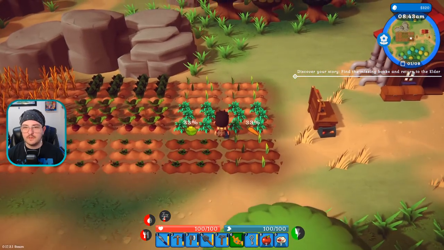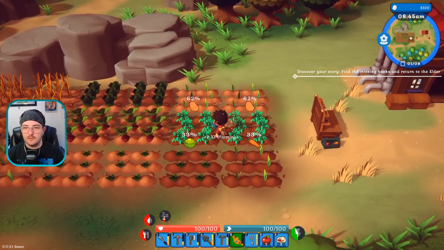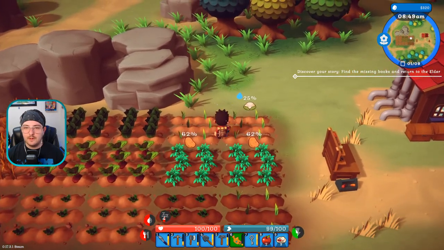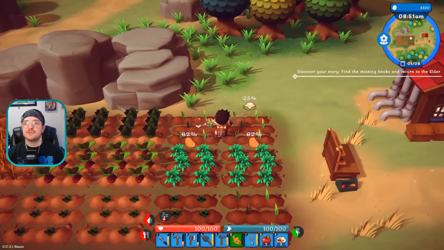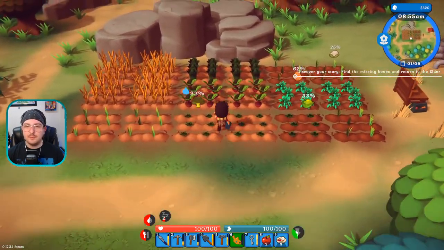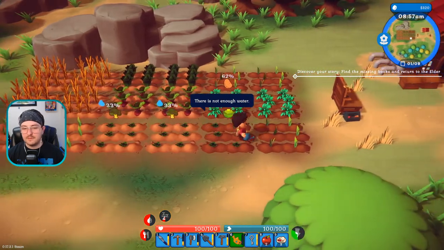We should be able to harvest something here, right? Almost. There we go. I would like to build a well too. I gotta look into that. There's so much to do, right? That's the fun thing about these games when you start out. Is like there's so much to do, right? Damn it. That's exactly my point.